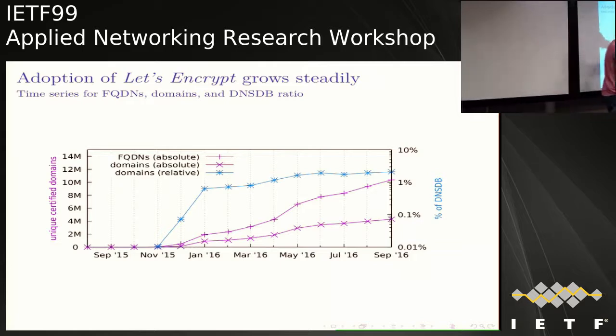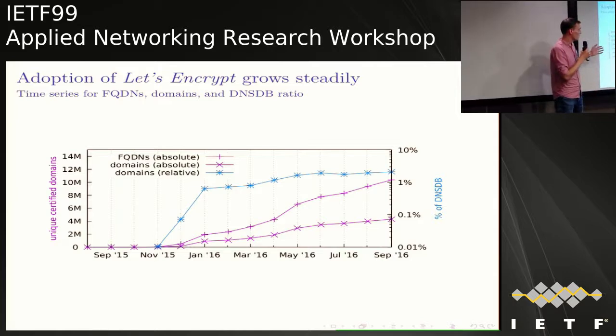So these were the numbers which were publicly known. It's just the growth of the service. So you first see the growth in unique FQDNs, which hit 10 million around September 16. If you look at the domain, so you get rid of all the people issuing certificates for 100 machines under their own domain, it's much lower. It's around 4 million. Well, that's a nice number in a year, but what does it really tell you?